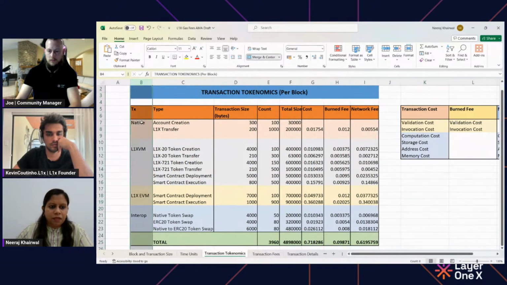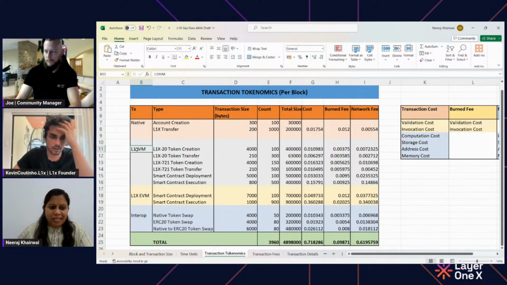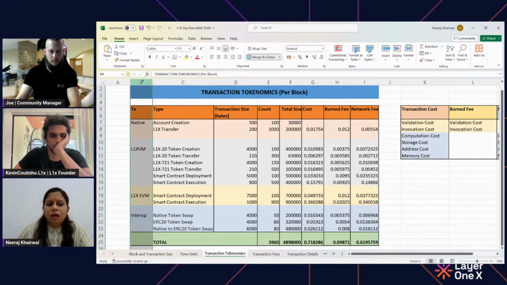This column which we have highlighted consists of the categories of the transaction: native transactions, L1X VM transactions, L1X EVM transactions, and the interop transactions. As we move further in the discussion, you will notice that in all the upcoming slides, we'll have the same categories of transactions.